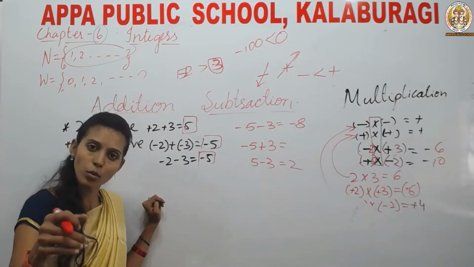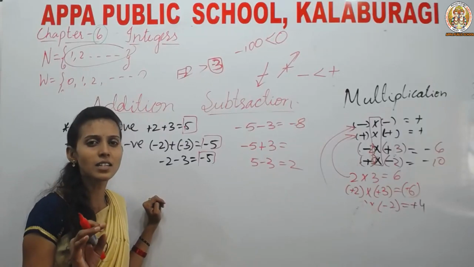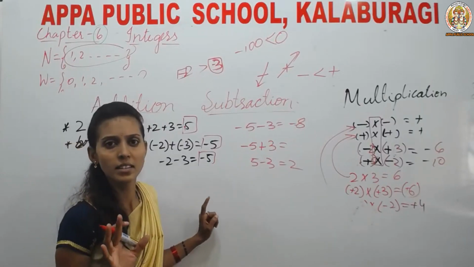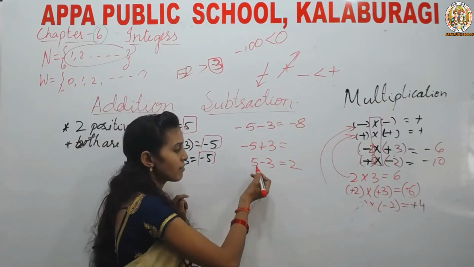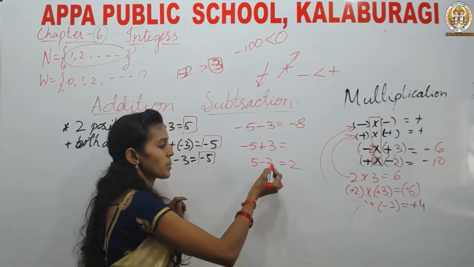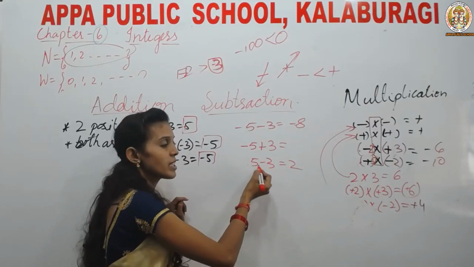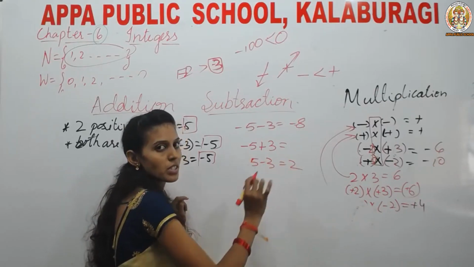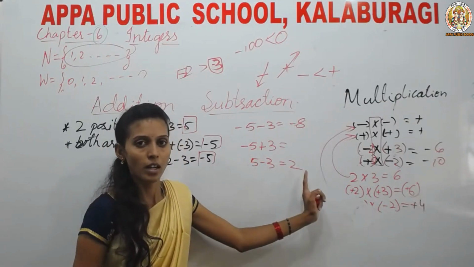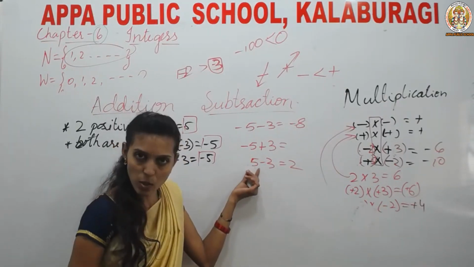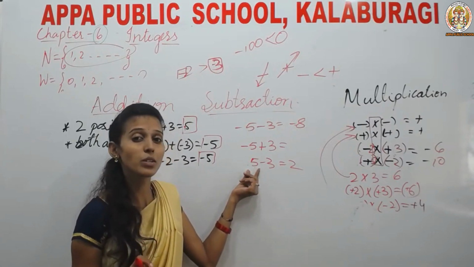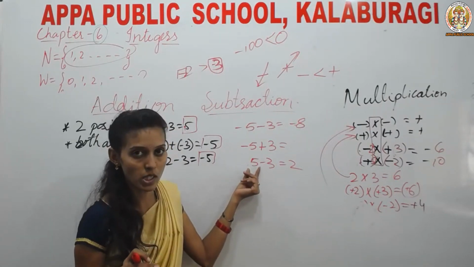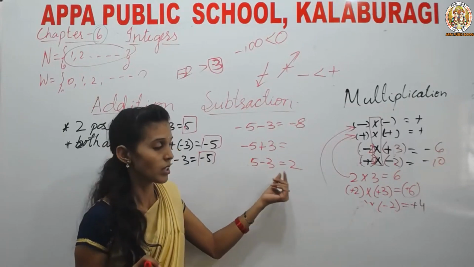You learned already, you know this. Okay, you just have to sharpen your mind. That's it. You know this. See, 5 and 3. One is a positive sign, one is a negative sign. We subtract it. Here 5 is the positive number, that's why 2 is positive. So, understood? 5 is positive, and for a positive number there's no need to mention the sign. So that's why 5 is positive, 3 is negative.